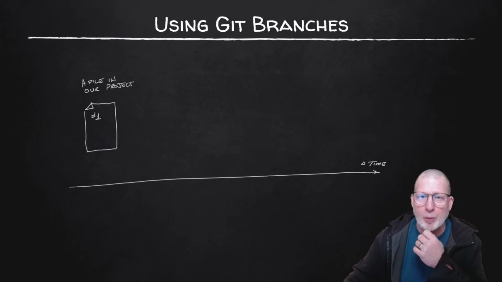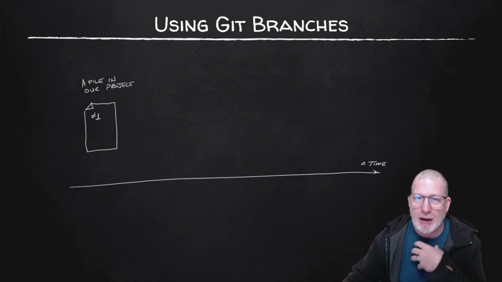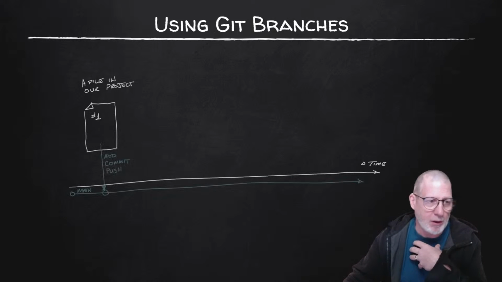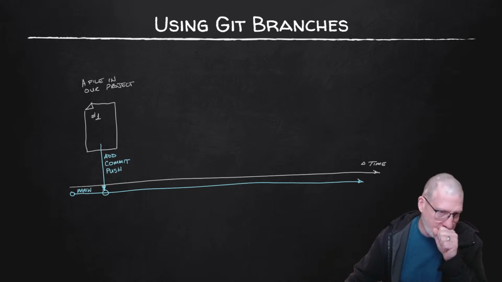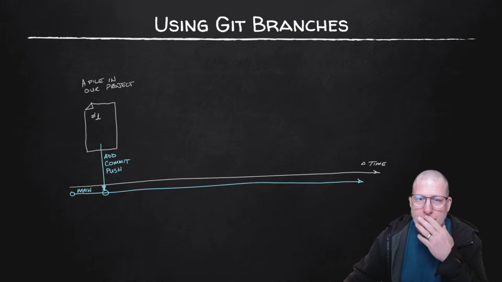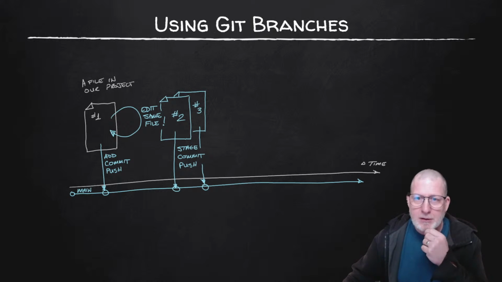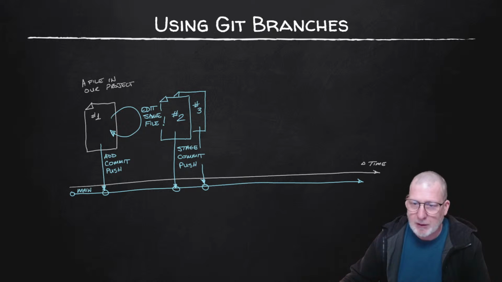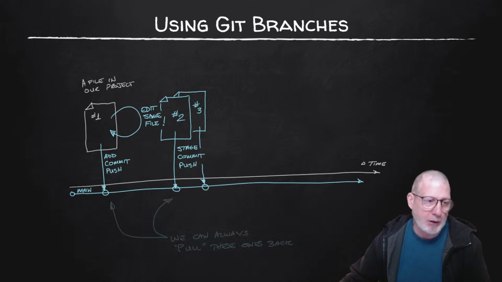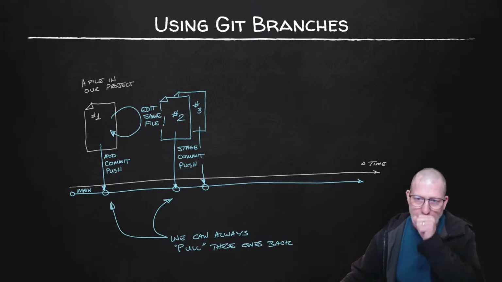So if we're looking at how branches fit together, we can kind of follow this picture. I've got a file and I've got version number 1. So that goes into the main branch. I add it, I commit it, I push it. I'm all good. And I make some edits, I make some more files, I stage, commit, push them. Main looks great. And when you pull, we're pulling those main branches.